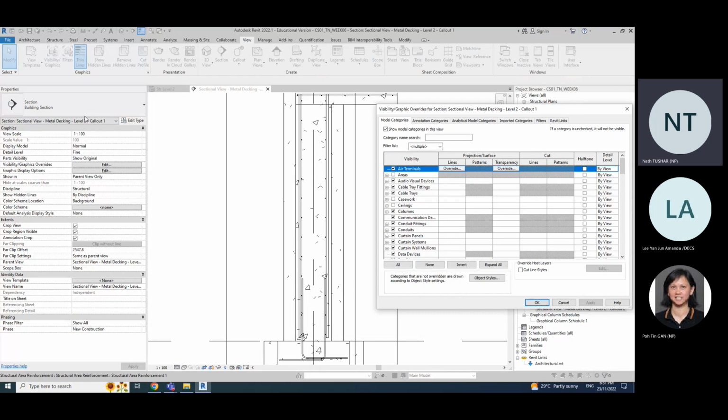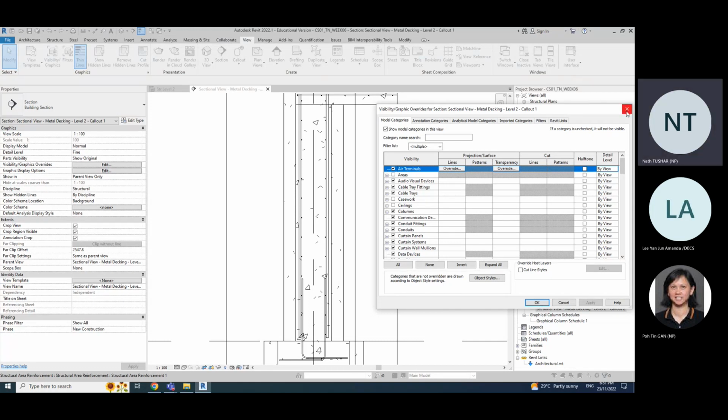Visibility graphics override can be found inside your properties dialog box. Got it? Visibility graphics overrides.